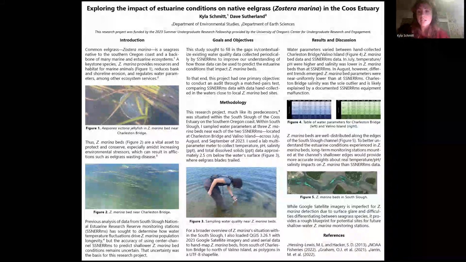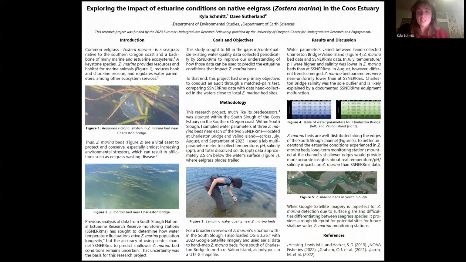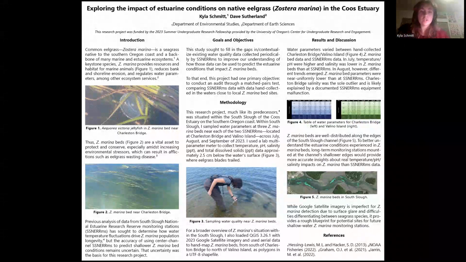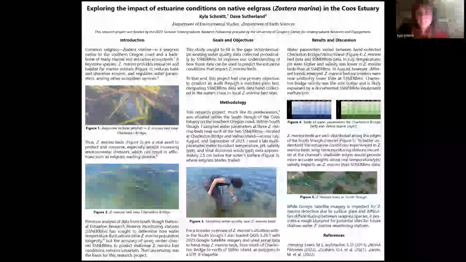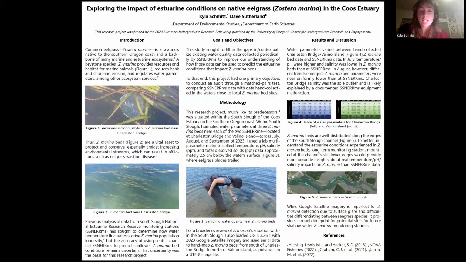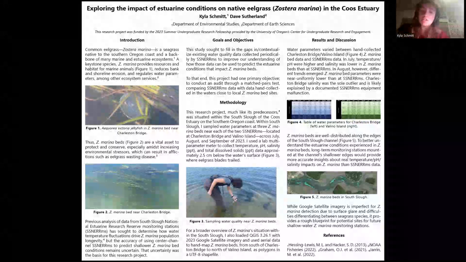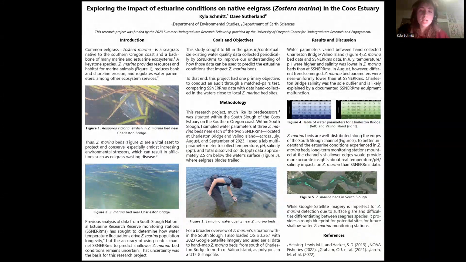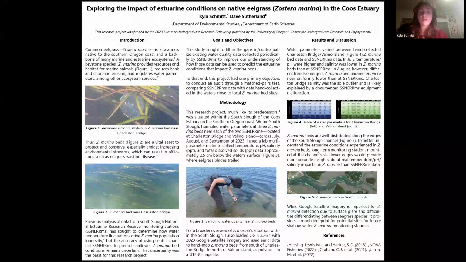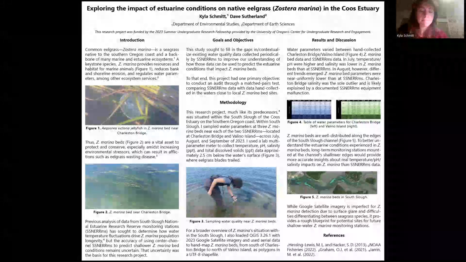So we were curious in specifically targeting this area as it is being focused on as a conservation area for eelgrass. Data I collected with a multi-parameter meter included temperature, pH, salinity in parts per thousand, and total dissolved solids in parts per thousand. And this data was collected approximately 2.5 centimeters below the water's surface, which is where a lot of the eelgrass blades trail along the surface as they're soaking up that sunlight and photosynthesizing.